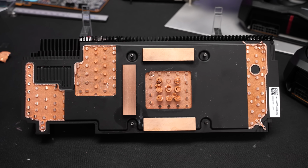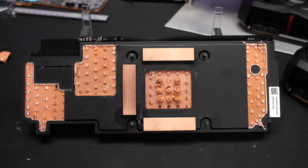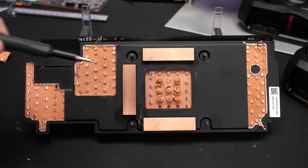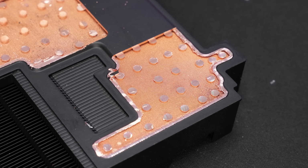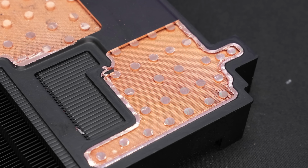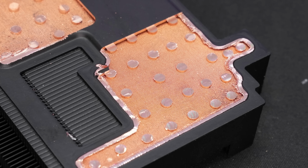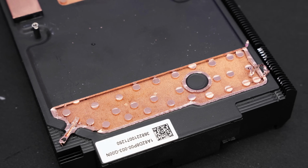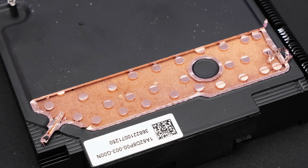I'm not sure if this is normal or not, maybe there's an expert out there that can comment on this, but just judging from this, it surprised me that there is only a very limited amount of rods that can transfer the condensed water back from one side to the other side. In these images, we can see this even more clearly. We have a very even and relatively fine mesh on the entire surface, but in the area of the individual studs or around the studs themselves, those support rods, there is no mesh or other sinter material. I'm not quite sure if it's possible for water to travel across this or if this is even relevant. I'm totally not sure about this.